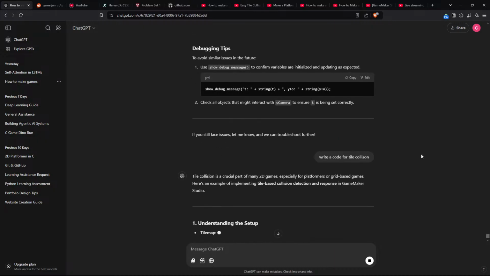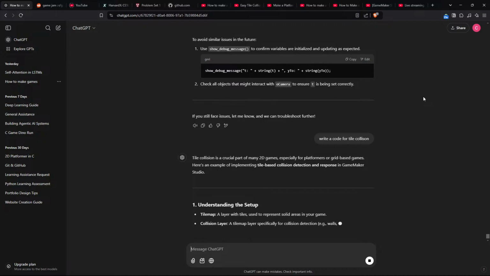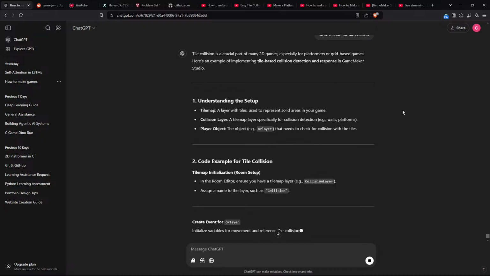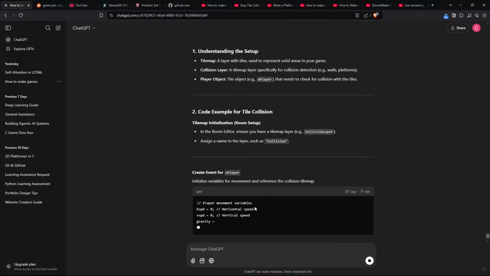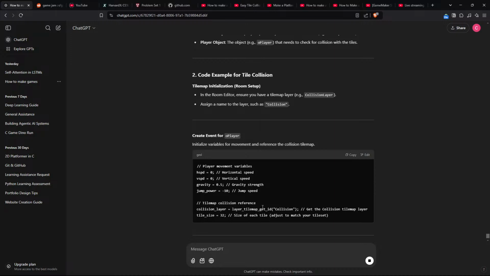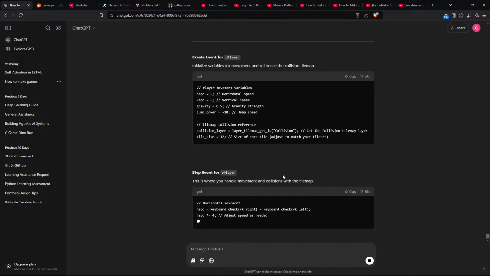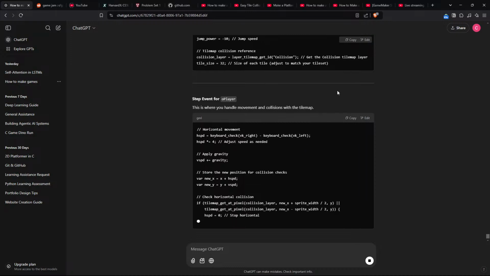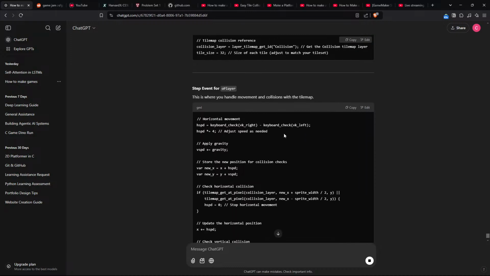This should work. Yes, yes, yes, yes. Everything done. Tile map get ID collision, tile size equal to 30. I do not think this part is needed, but okay.